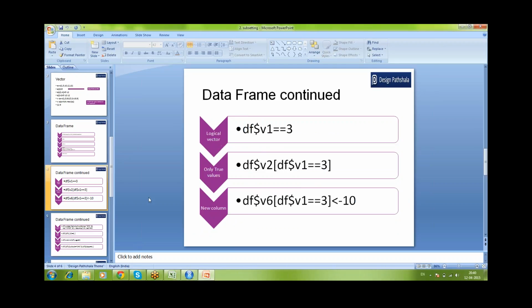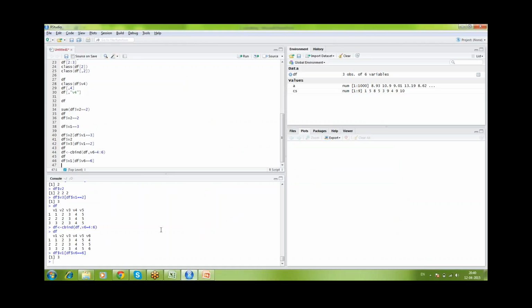So, for example, if we want to get the whole row when it is true, how do we do that?